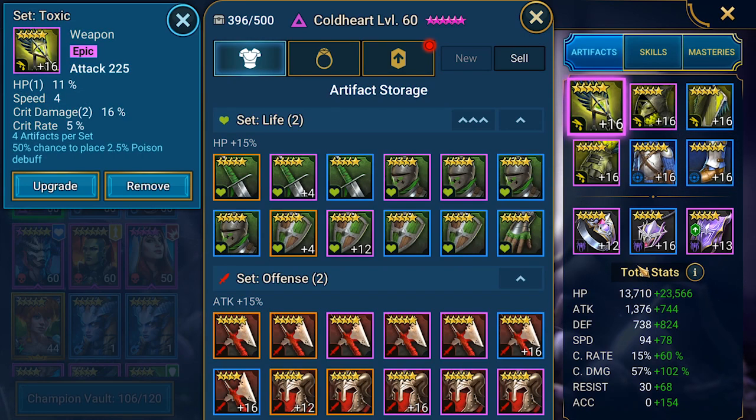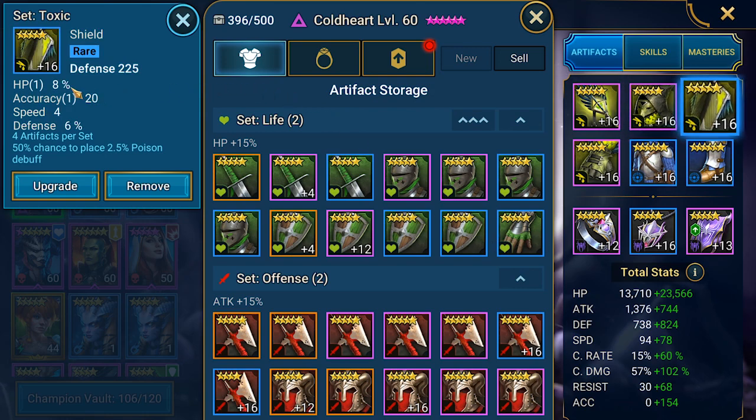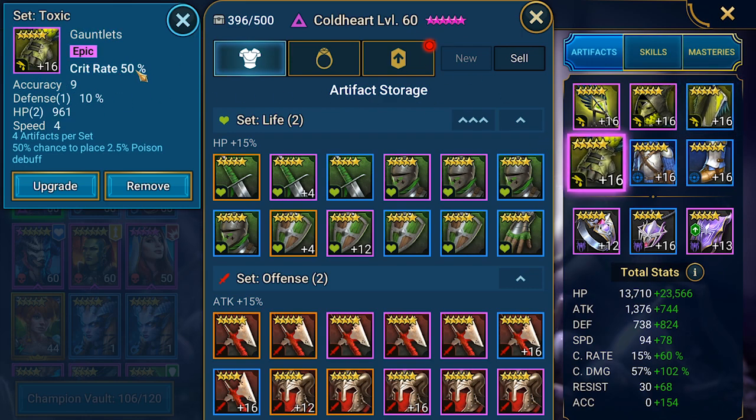So let me go over the actual gear I'll be using for Coldheart. On her weapon, I have HP percentage, speed, crit damage, and crit rate. On the helmet, I have resistance, HP percentage, speed, and attack percentage. On the shield, I have HP percentage, accuracy, speed, and defense percentage.